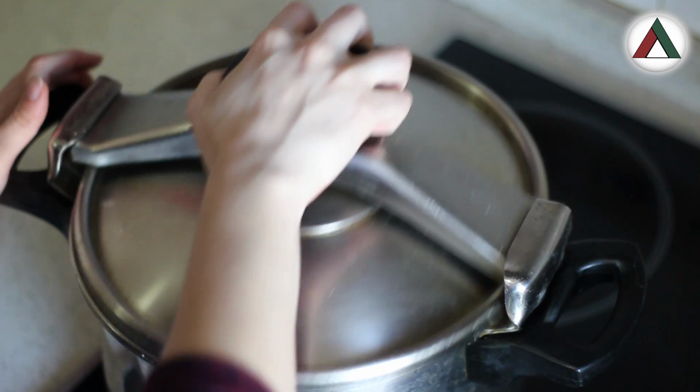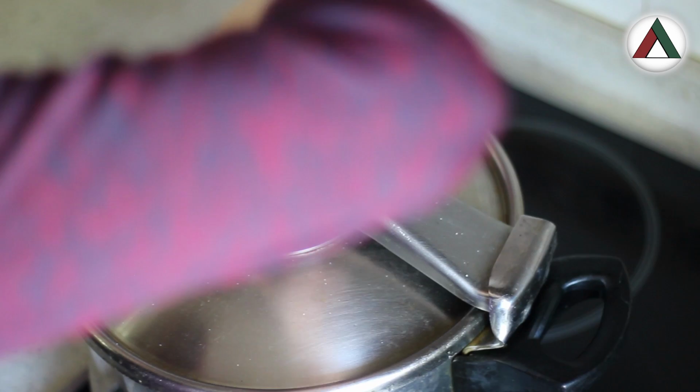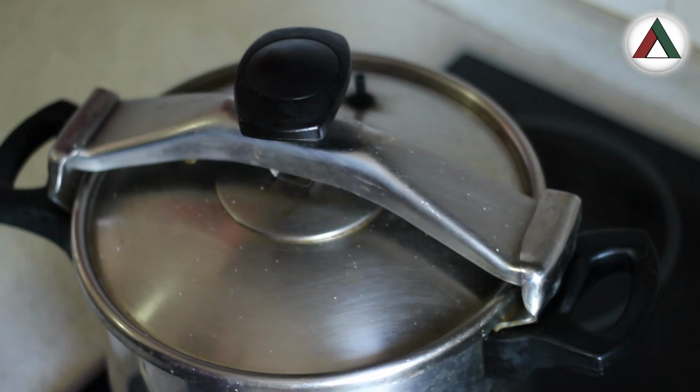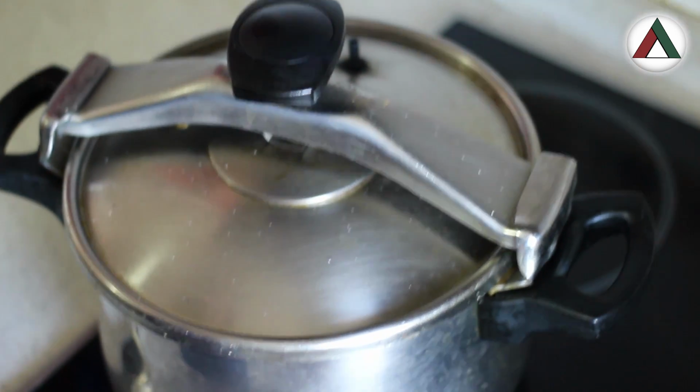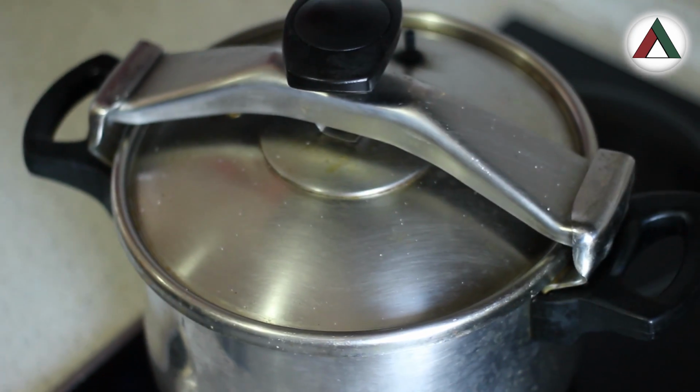Close the pressure cooker and let the meat cook for around 40 minutes. It's also possible to cook the meat in a normal pot, but then you will have to let the meat cook at least for a few hours so that it gets tender.